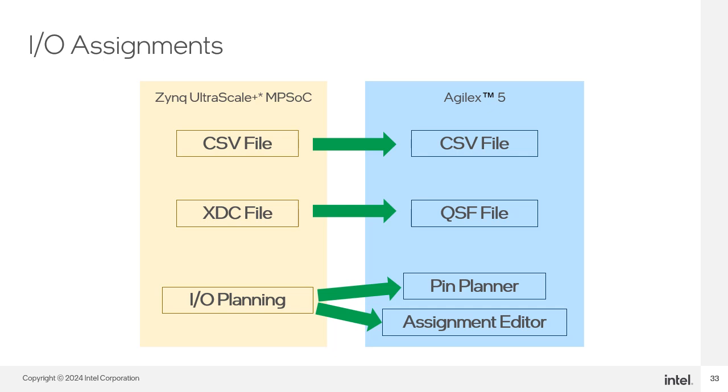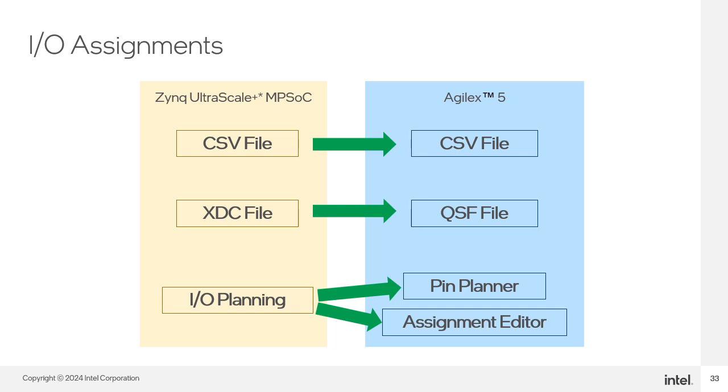To create I/O assignments, both Vivado and Quartus software can import or export CSV files. For the Vivado flow, all location assignments are stored in an XDC file, which is a superset of the Synopsys Design Constraints, or SDC, and location assignments. For the Quartus software, any type of location assignment can be found in the Quartus settings file, or QSF. The QSF is Tcl-based and also contains any project type setting such as a compiler effort level.